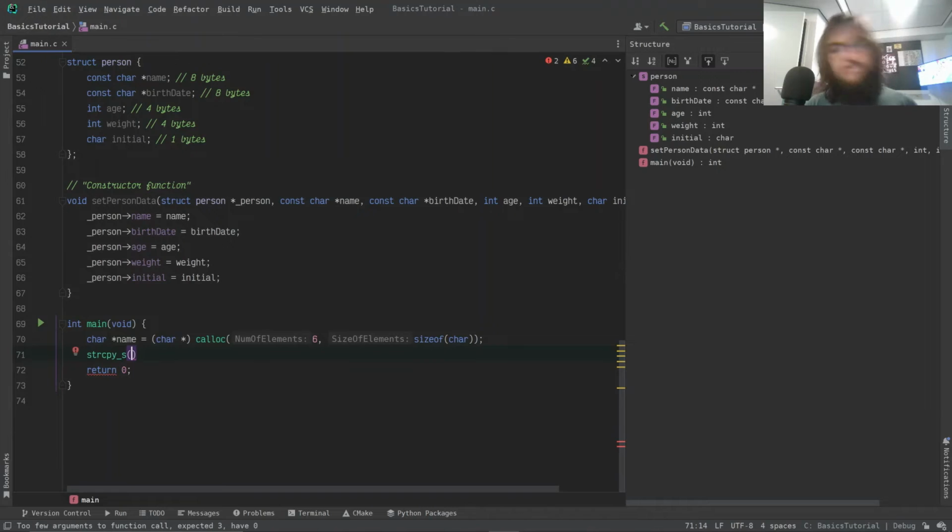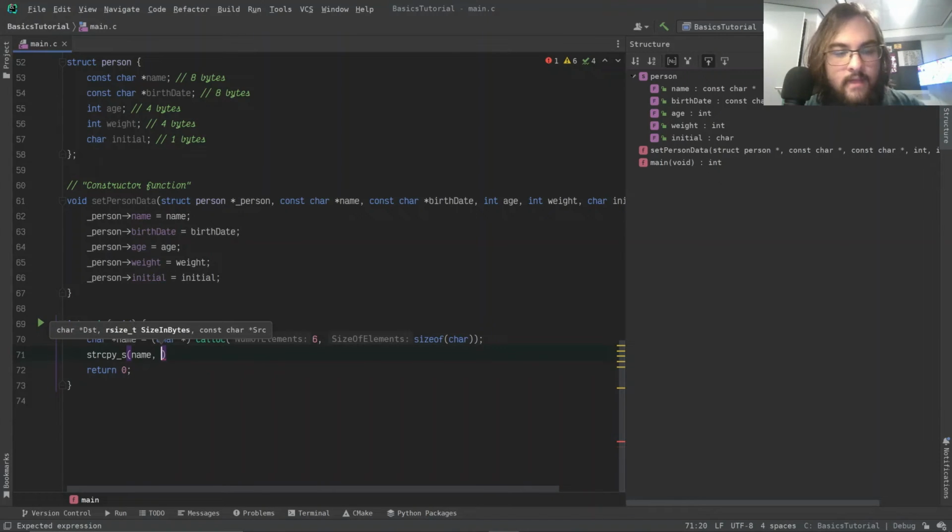Yeah, this one right here. This one takes a destination, which would be our name. That's where you want to save the string that you're copying. Then the size in bytes, which is the size of your destination. Remember, the size of your destination.